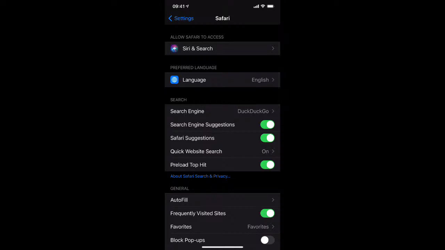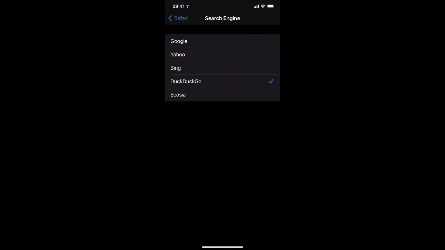So we click on Safari, and you can see down there under search, in the middle, it says search engine. You simply tap on that. Again, we get the same 5 choices that we got in Safari on the Mac. I have checked DuckDuckGo, and that is how you get DuckDuckGo to be your search engine in Safari.